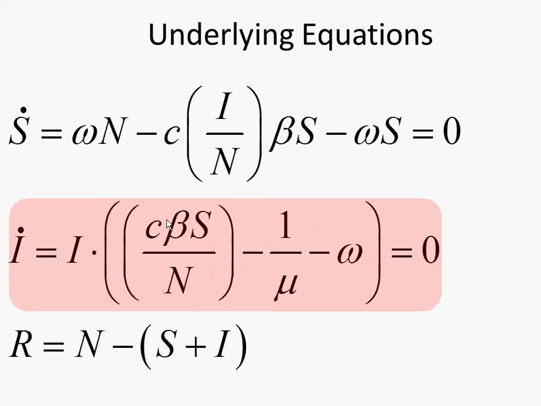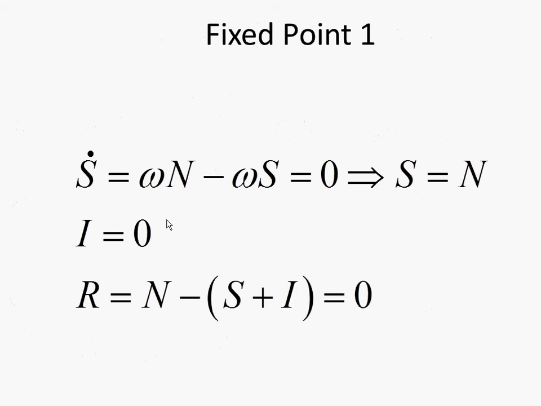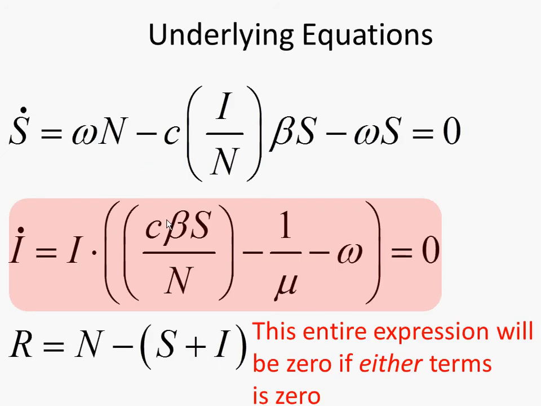Now, if I equals 0, then this thing equals 0, and so we must have, if omega N minus omega S equals 0, then it must be that S equals N. So in short, that fixed point, just to walk you through that informally, is this one here: S equals N, as derived from I equals 0, and R equals 0. One fixed point. You see that? It's a fixed point precisely because these derivatives are 0.